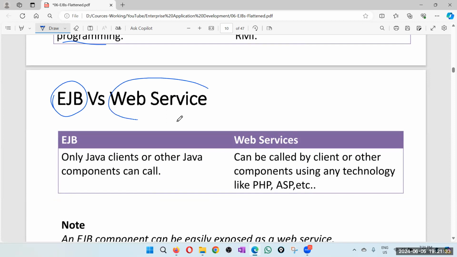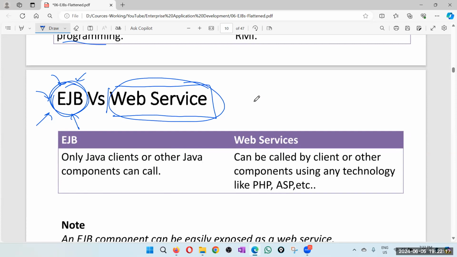Right. So remember, EJB is a server-side component. Web service is also a way of developing server-side components. Okay. But there's a big difference. EJB is supposed to be used by Java clients or JSP servlet or any other Java client. There is a big disadvantage of EJB as well. But of course, if your application is such, that is not a big disadvantage. That is natural. But if you want your components to be called by other technologies like .NET applications, Python, then exposing or developing your component as a web service is better.